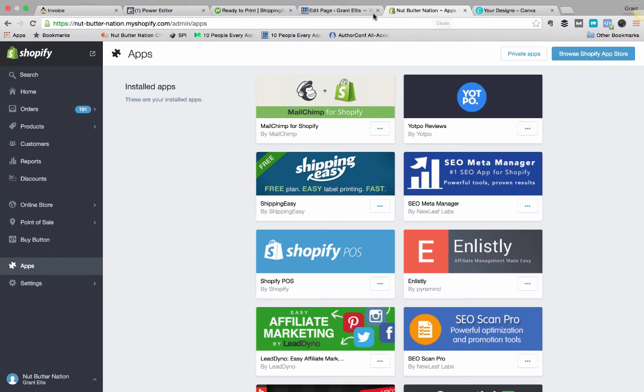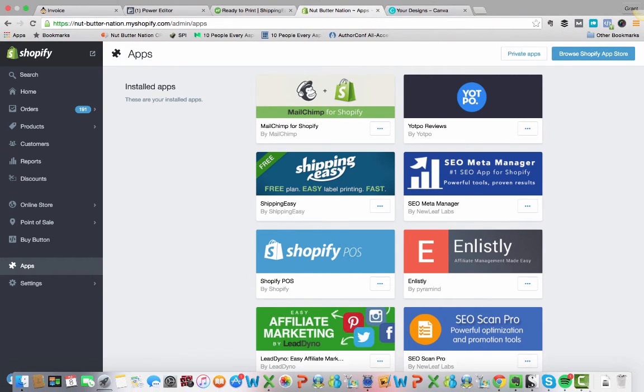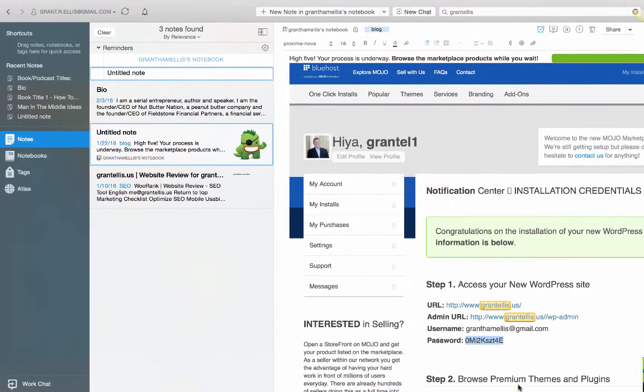A couple other tools I want to show you that I think you would really like. One is, if you're not using Evernote, use Evernote. It's that simple. Evernote is how I accumulate information, keep track of it, and figure out where things are. It's hard to explain, but it's by far the number one tool that the entrepreneurs I've reached out to use. So you'll see over here, I'll show you a couple things.